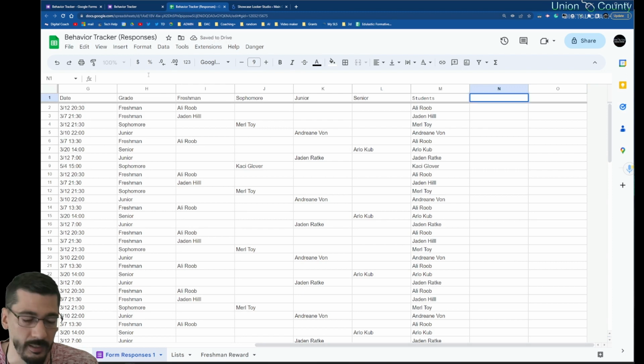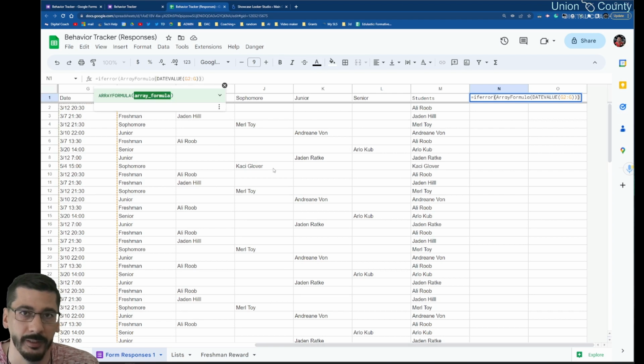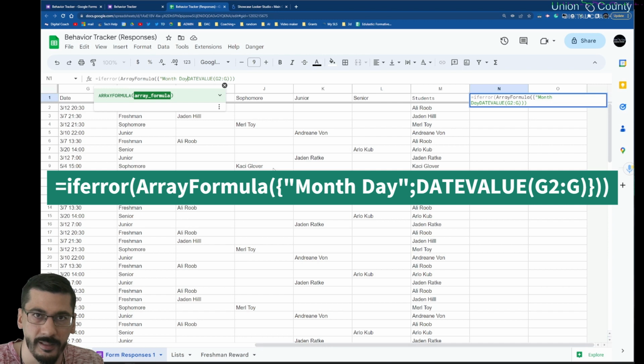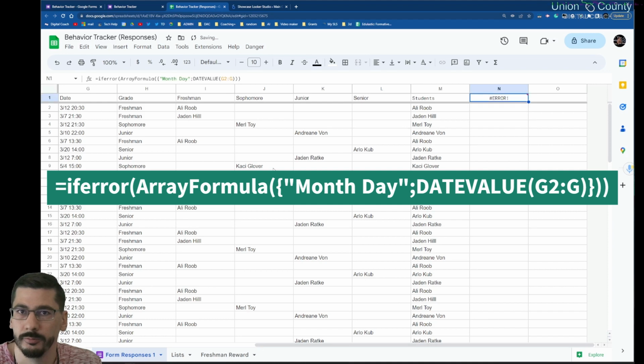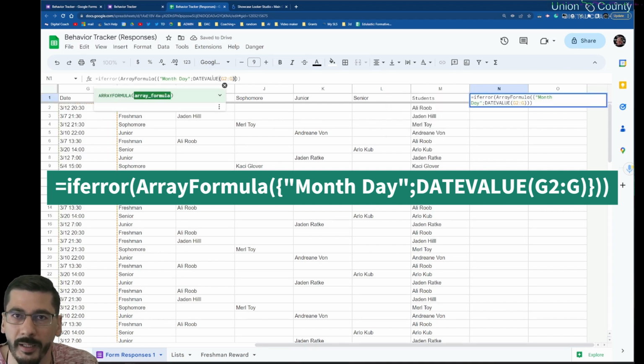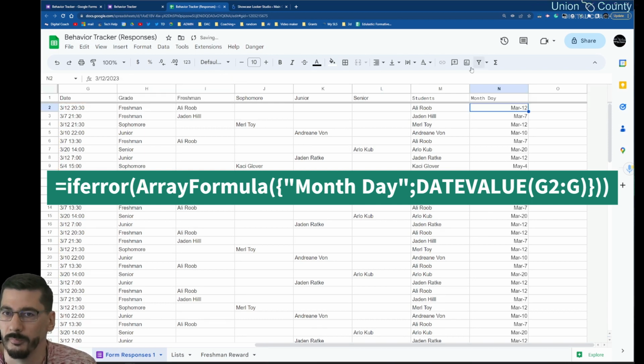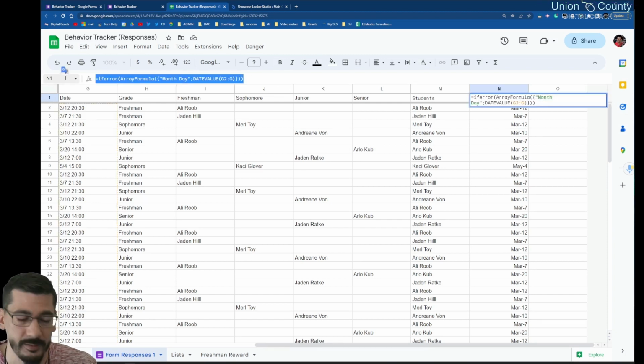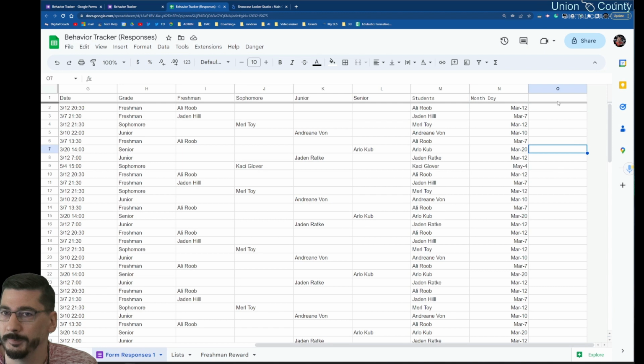I'm going to come back up to the top, and now right in front of where it has date, I'm going to actually start building a header. So I'm going to put in our little bracket, and then I'm going to say month and day as the header, close parentheses, and go on. Oop, I always do this. Now behind the date value, I want to put the bracket. Now we have it. And I will include this formula in the description, but I want a second formula. So I'm going to copy this and I'll paste it right next to it.